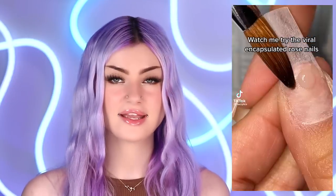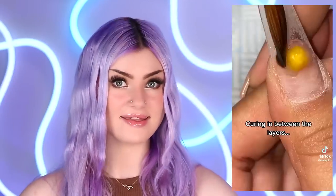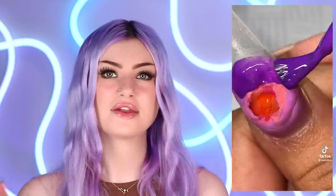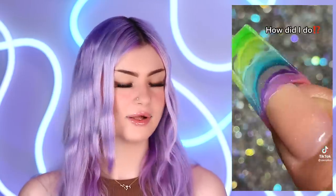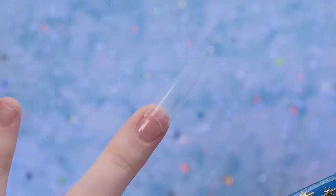Next up is this design from Z Acrylics, and it is crazy. It's going to be super tedious, but it's one of those things where you do a lot of work and then you do a big reveal, and I love those sort of things. If there's anything I'm good at, it's spending 2 hours on a single nail. So let's try and tackle this. I'm going to be honest, I'm a bit intimidated by this design, so I'm a bit nervous.